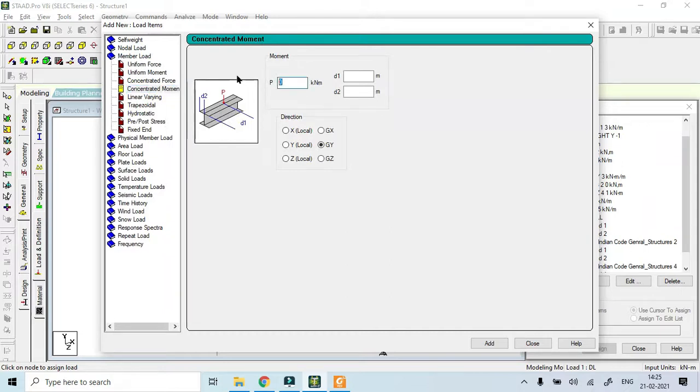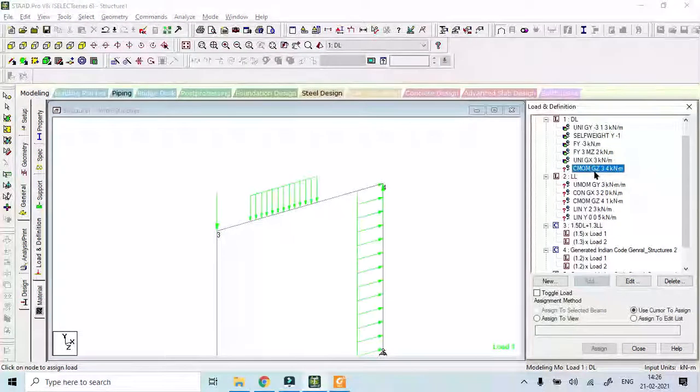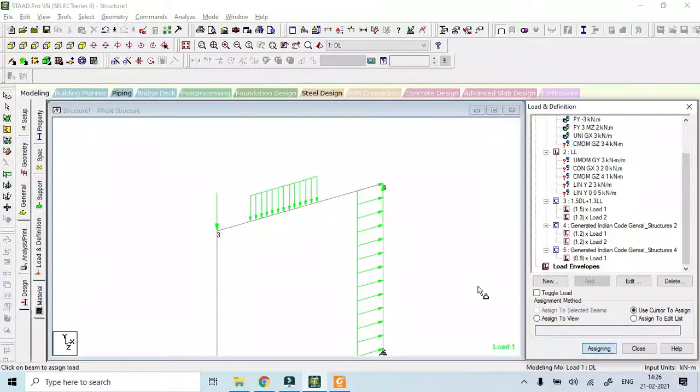Okay, as such, I will put say 3 kilonewton in the global Z direction, the value at say 4 meters for the time being. So I had defined this one. So I click add here. Now I assigned this corresponding load at this corresponding beam here.